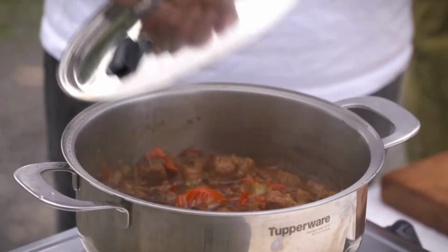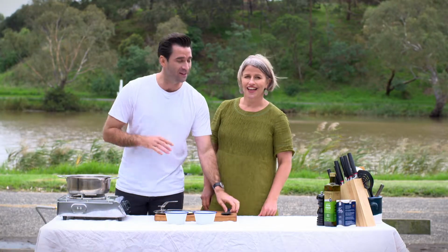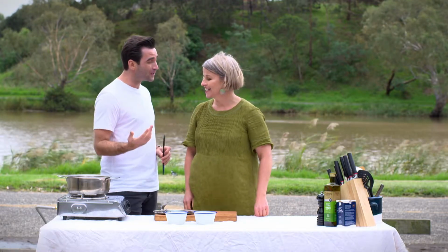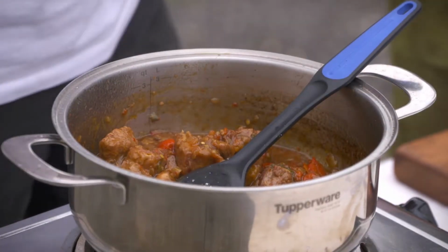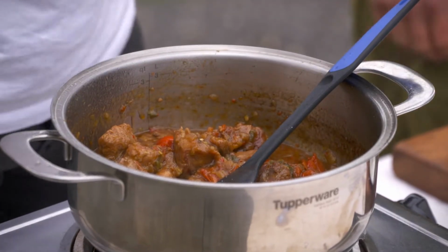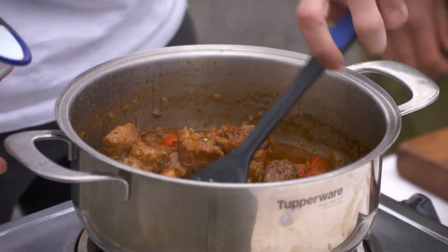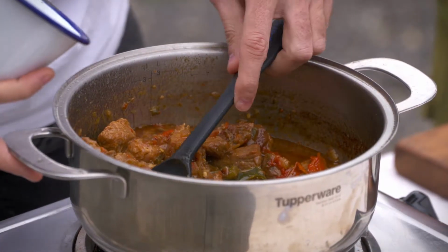This pork stew has been bubbling away now for nearly 2 hours, and it's meltingly tender. Now all it is at the end of any cooking process, check the seasoning. Good, I can tell the seasoning is good because all those oils have come up. There's really good colours in there. Yum. Good amount of salt now, nice kick of chilli. Probably should have only put a quarter teaspoon of cayenne pepper.